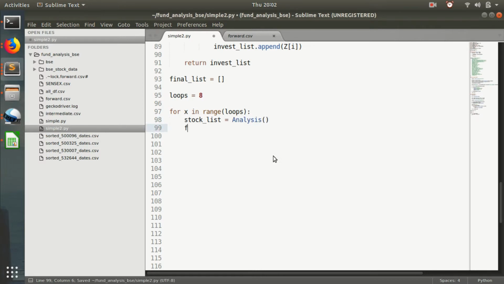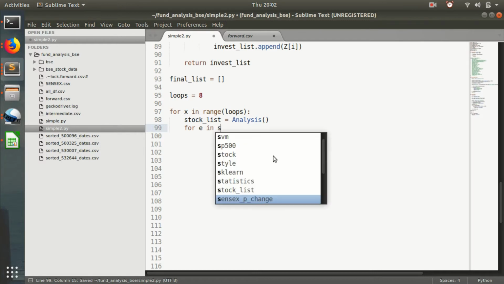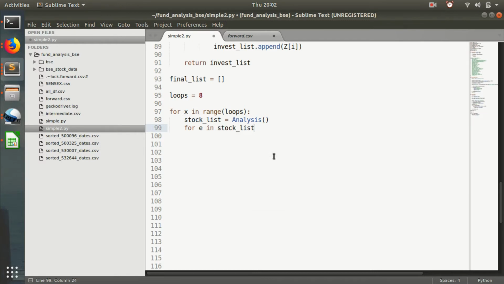For e in stock list, final list dot append e. Yeah, this will happen 8 number of times.